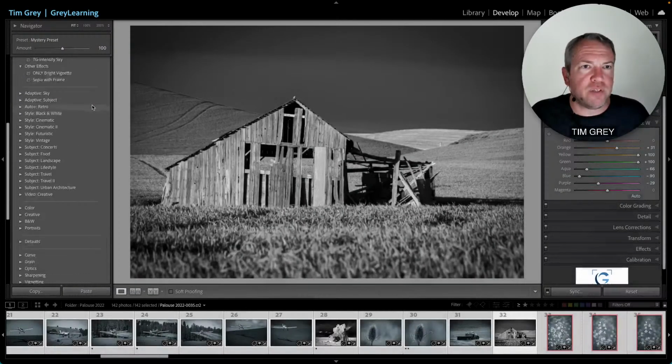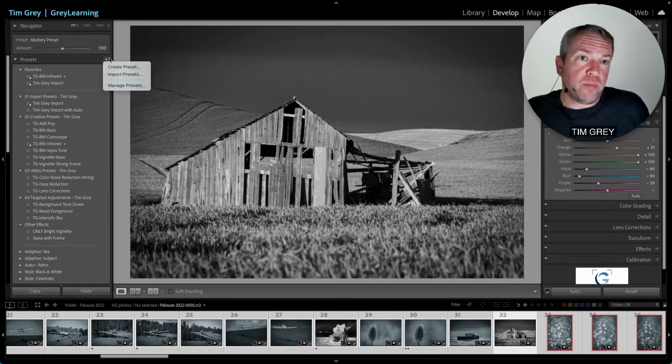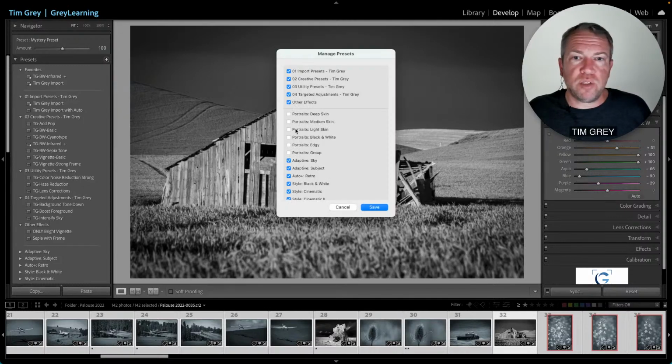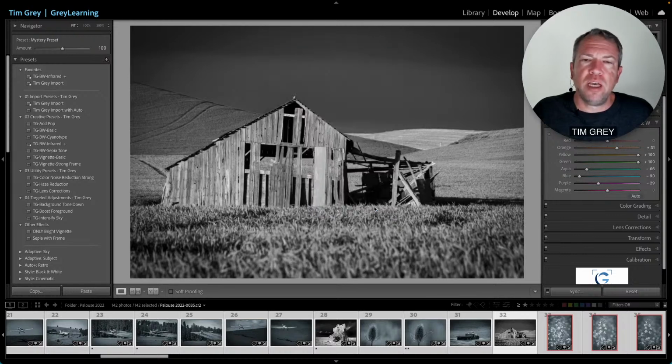And again, we obviously could go back and change. So I hid those portrait presets. I'll go back to manage presets. And then I am actually doing a portrait shoot for whatever reason. And so now I actually could use those presets. Perhaps I could go turn those back on, or if I don't feel that I really need those old classics, I can make those changes.